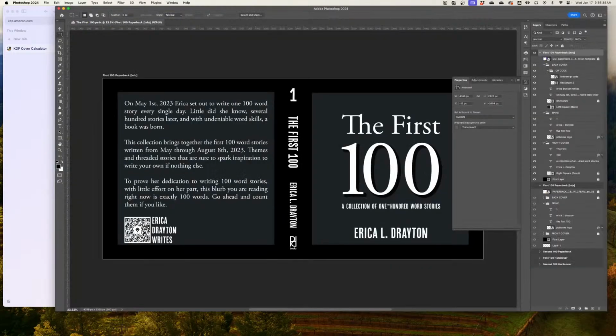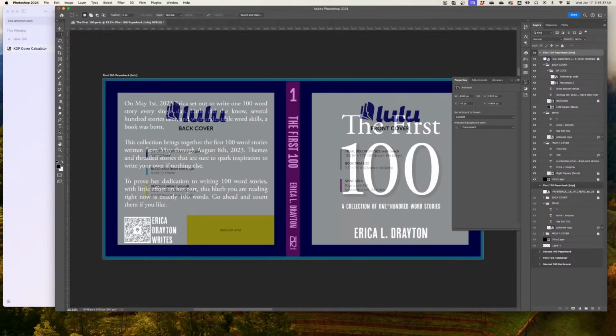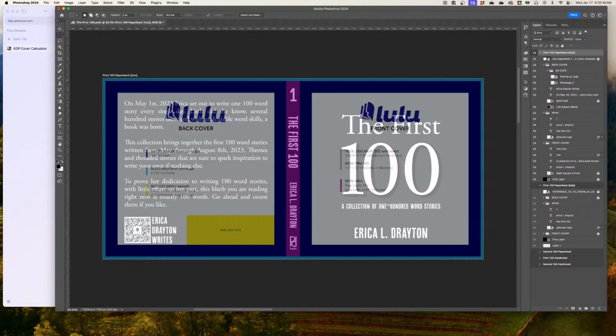Okay, so here is this, but now watch. I'm going to turn this on, and like I said, I use Lulu, so this is theirs. But you can see I have this on and I have it faded so that I can make sure that everything that I'm doing is not going to be accidentally cut off by their bleed system. So they gave me a file that I downloaded and I put up here, and that's what this is right here. So if I needed to make sure that things were perfectly aligned, I can make sure based on my book that it's not going to get cut off in any way when I get it back from the printer.